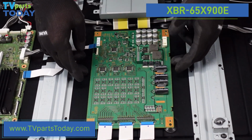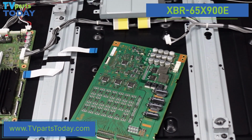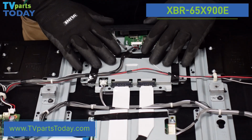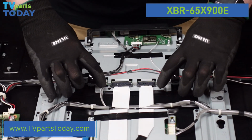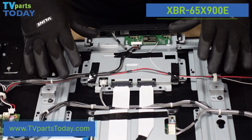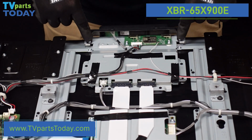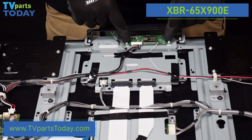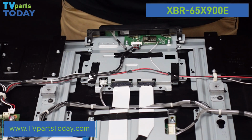Now that those are all away, I believe this should just lift up and out, and that is the LED driver board. Next on the list is the T-Con board, and this guy is pretty buried here. We've got 4 screws right here keeping the plate over the T-Con. We have 2 more screws here keeping the IR sensor on, as well as 2 screws here keeping the Wi-Fi board in place. So let's try to make ourselves as much room here.